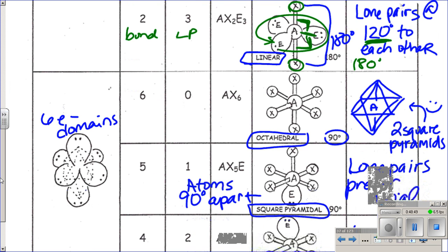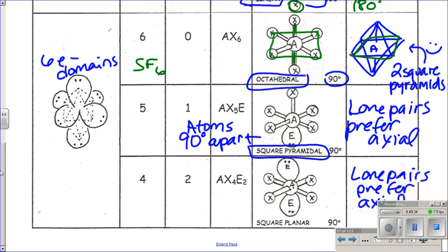All right, last and final, we get down to the most complex ones, the six electron domains, meaning we have six bonds or a combination of six bonds and lone pairs. This one is the octahedral one, sulfur hexafluoride, we talked of previously. So we have six locations in which bonds have to point. Well, we have four possible locations in the equatorial region. We have one up and one down. So everything here is in a square. Everything here is at a right angle to one another, so it's 90 degrees all the way. And if you look at it, it's two square pyramids on top of each other, but that's still called octahedral.